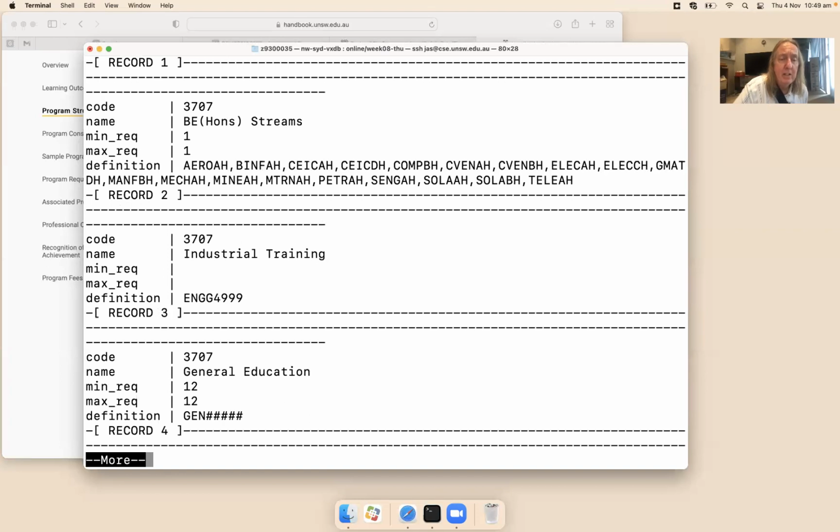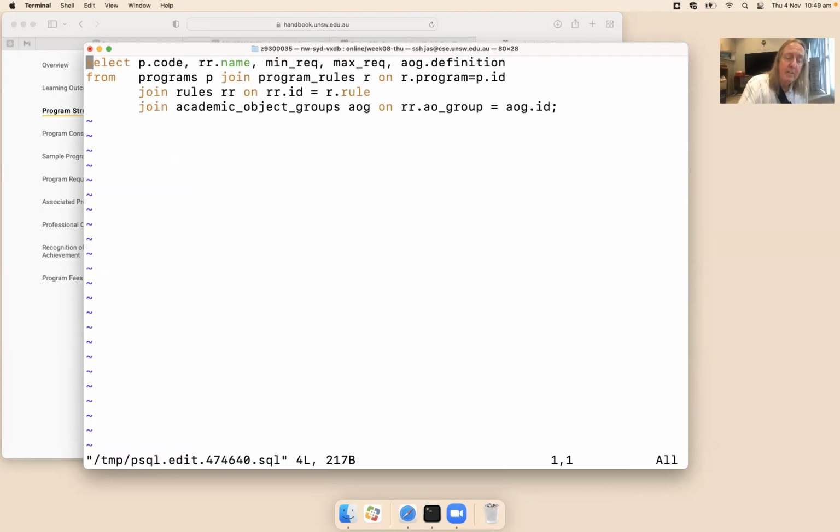Then I'll tell you the other thing I should have put, which would make things even easier to understand, is the rule type, because we've got all these rule types and they affect how you do the output.